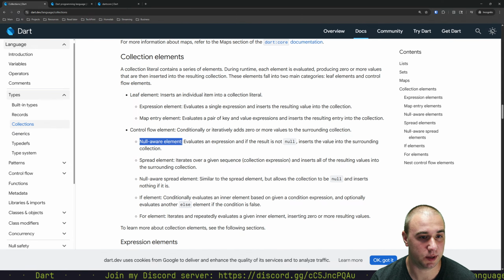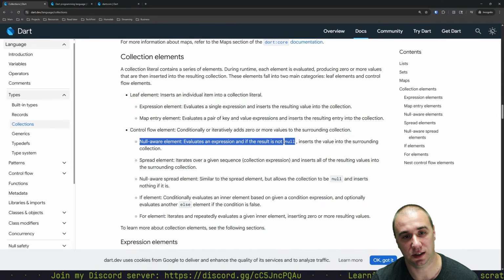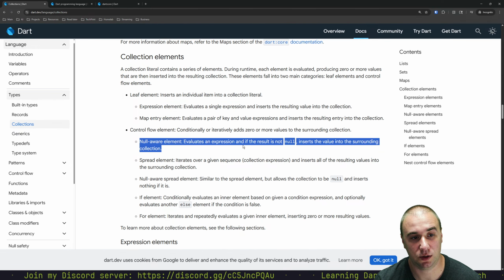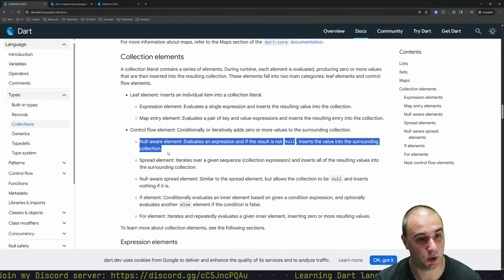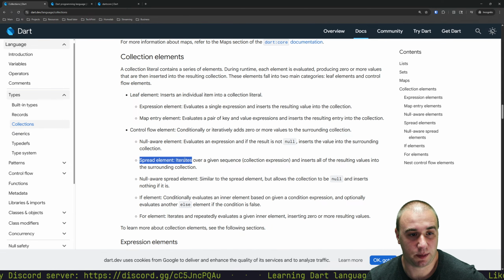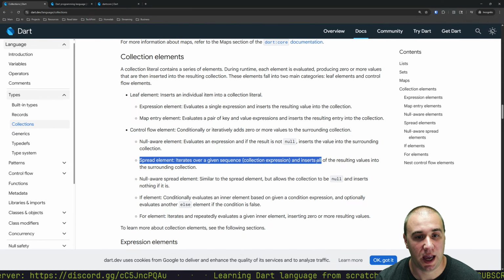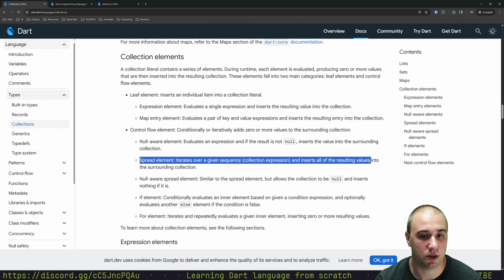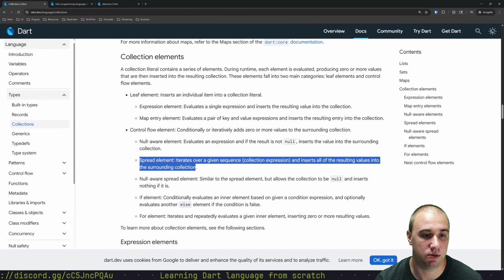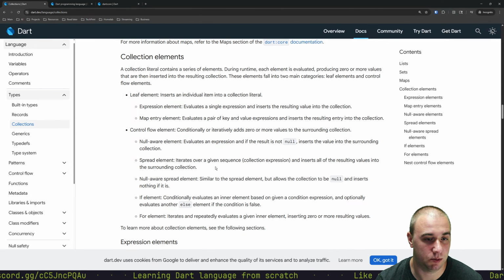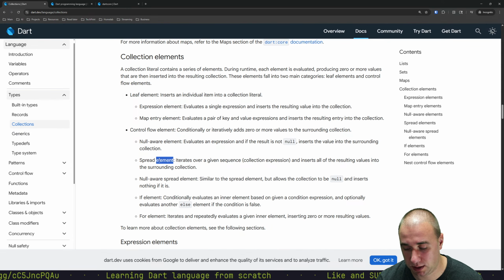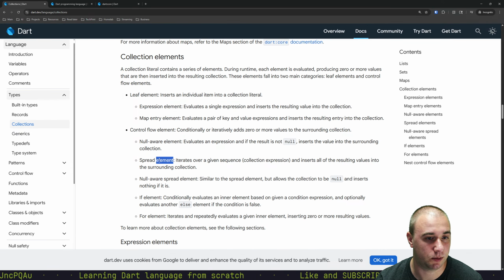So null-aware elements evaluate an expression, and if the result is not null, insert the value into the surrounding collection. Okay. Then we have the spread element. It iterates over a given sequence collection expression and inserts all of the resulting values into the surrounding collection. Yep. So just like the spread operator in JavaScript, for example.